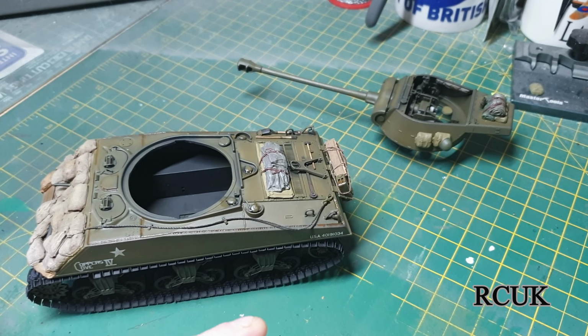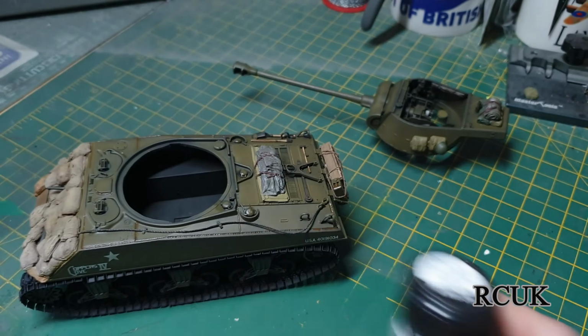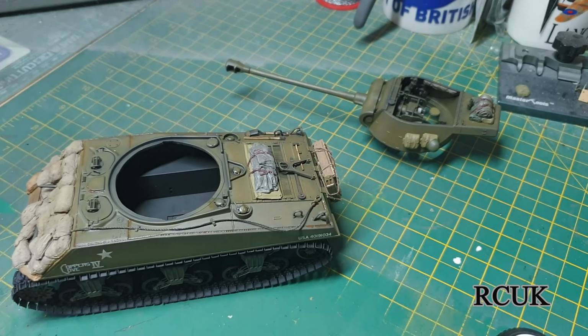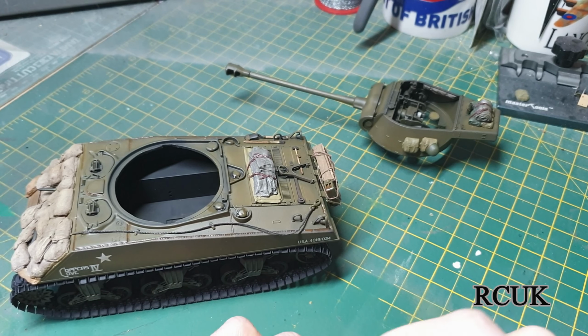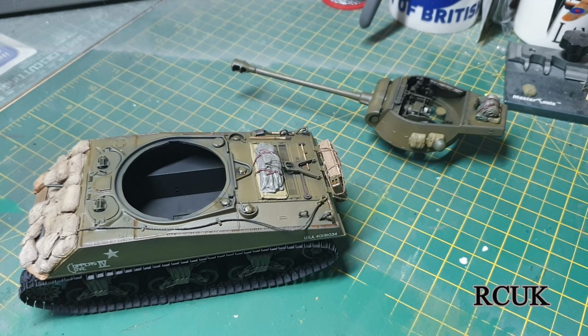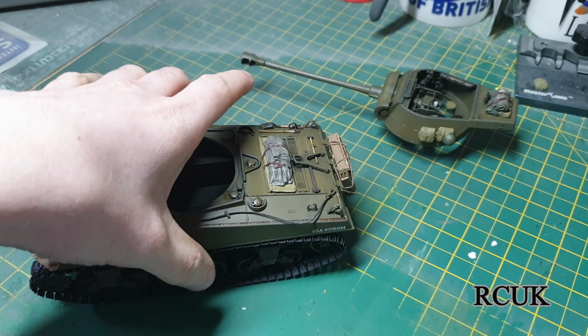Okay, we're going to do tracks now. I'm going to use odorless thinners from Ming as a fixing agent, Vallejo's light sienna, and Vallejo's European earth, mixing these randomly with the thinners as a fixing agent. So it's a case of getting a nice decent brush and having your pots ready. This can be quite messy using pigments.